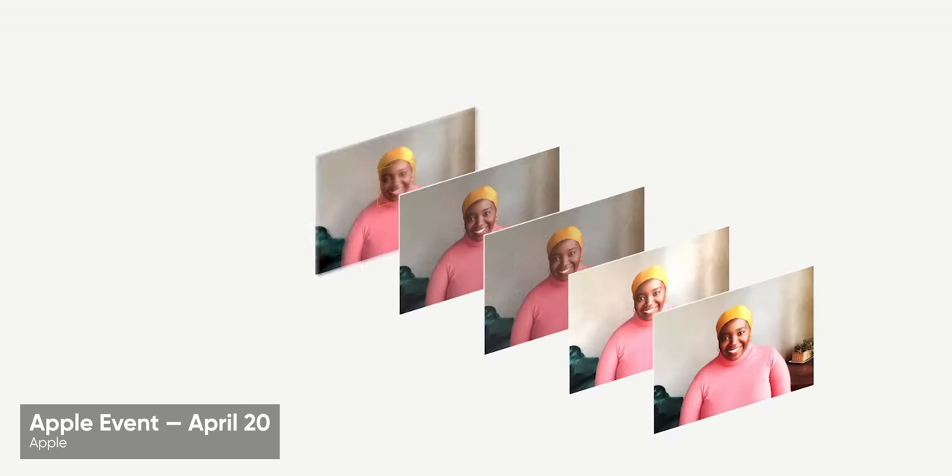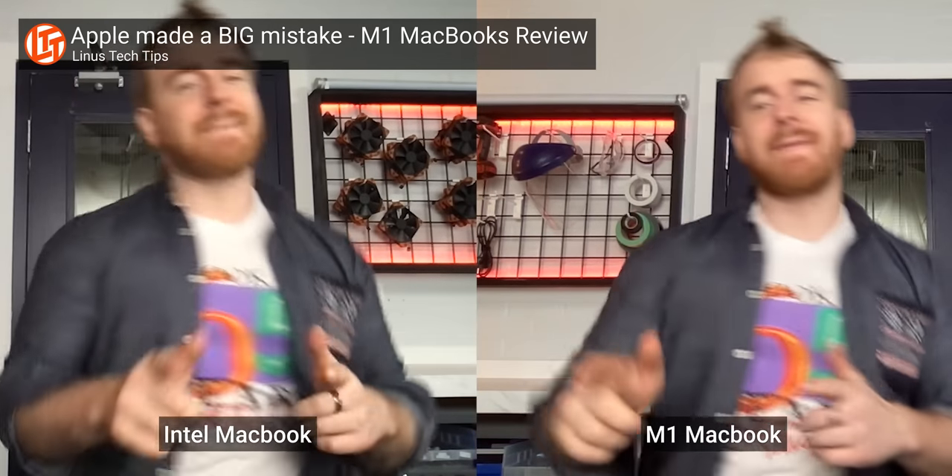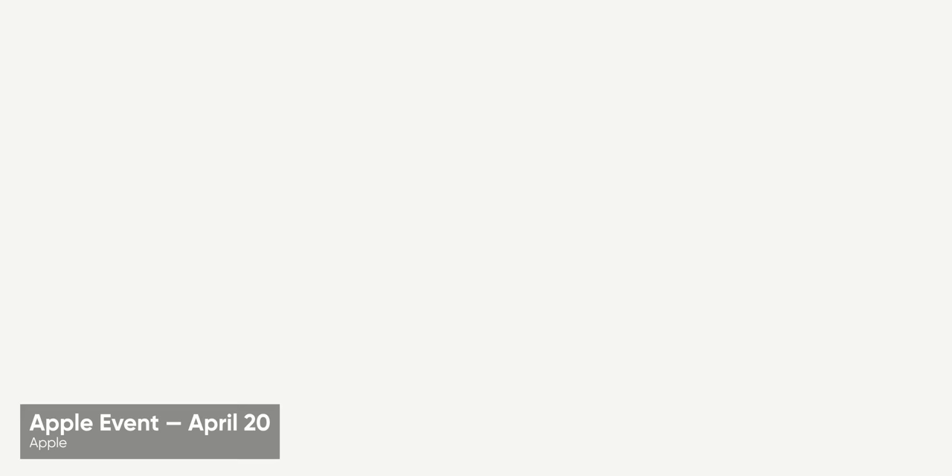One welcome arrival from the M1 is the new webcam — more specifically, the mobile image processing routines that for years have been better than any desktop. So we're expecting more natural lighting and color balance, like we saw with the 720p FaceTime cameras on the M1 MacBooks, except better because this is now a 1080p webcam. They've also paired it with what Apple calls the best microphone ever on a Mac, so it should be exceptional for teleconferencing. Apple has a pretty good track record here on their M1 devices.